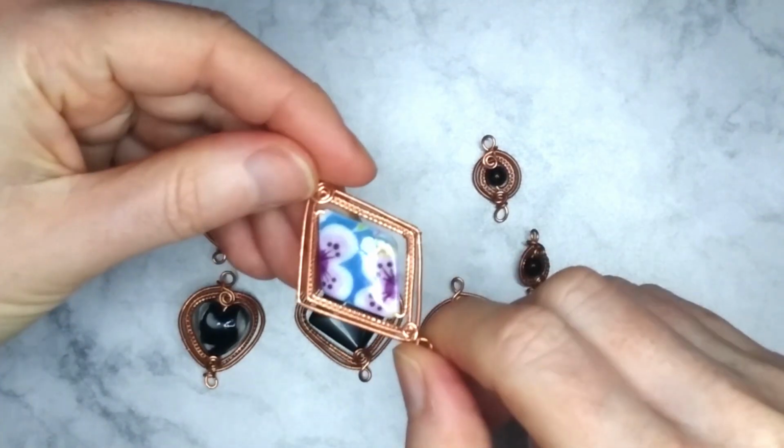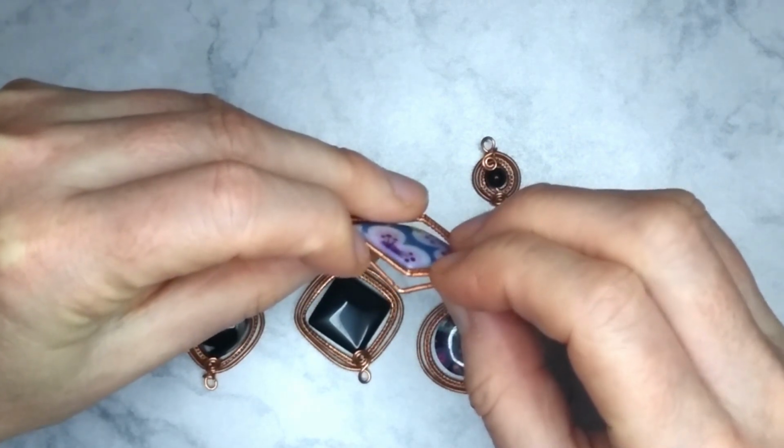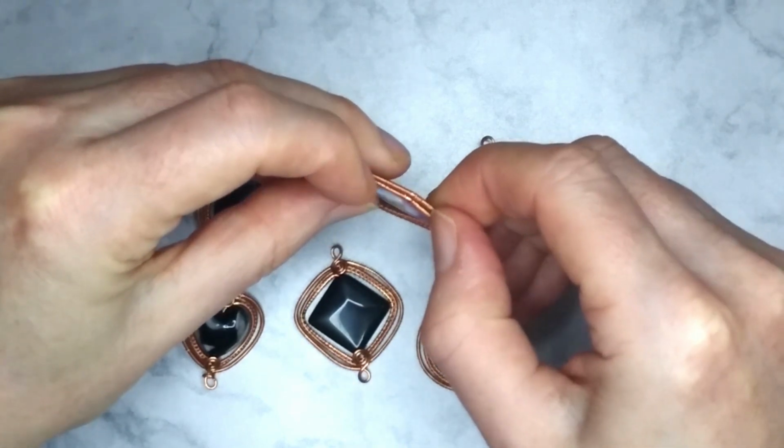When I wrapped this diamond-shaped bead, I noticed that the sharp bend makes a weak point in the wrap. So to combat this problem, at the corner, I wrapped the single wire together with the other wires.